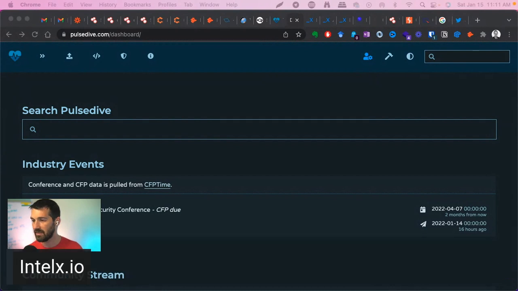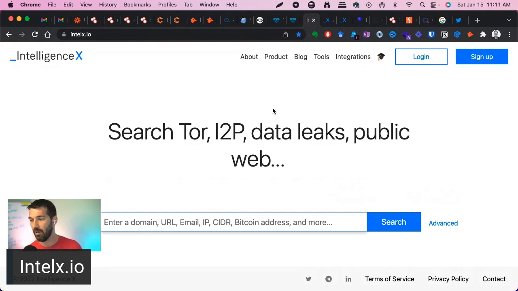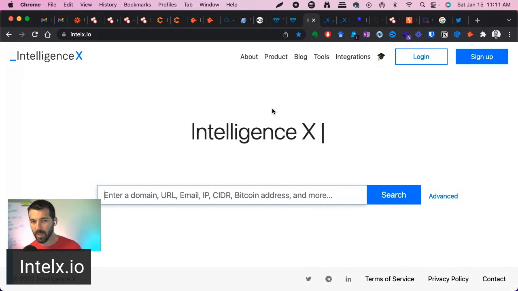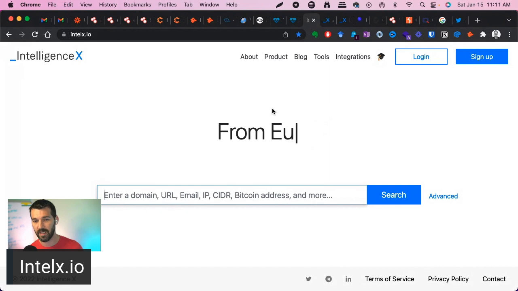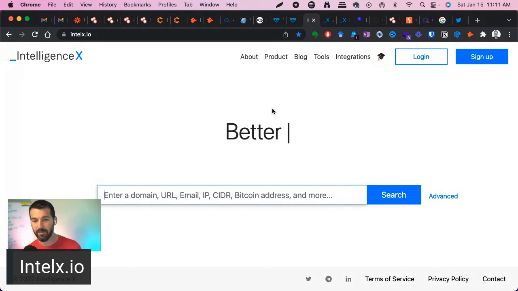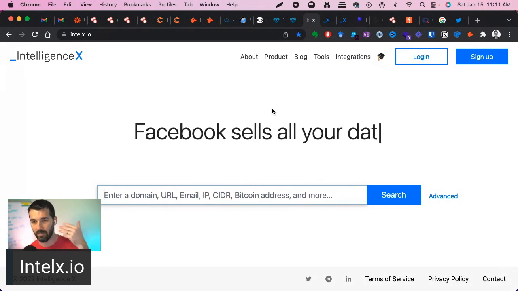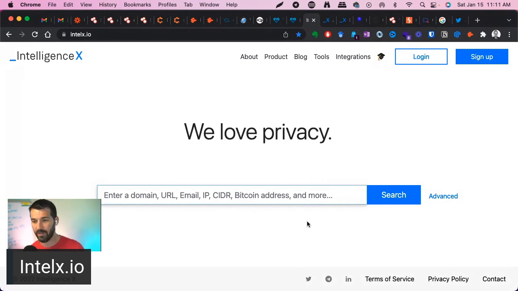The next one on our list is intelx.io. Now, this one was actually on the list, but just recently on the Simply Cyber live stream, Mike Jones, the Haunted Hacker, said that this is the platform he likes to use. He works at an MSSP, so he works in the security operations space, and this is the tool he uses for threat intelligence. So again, you get a weird URL in an email, or your network's talking to a weird IP, you can drop it in here and check it out.